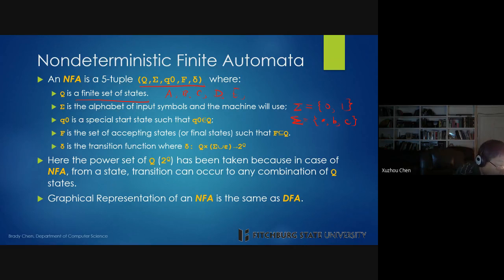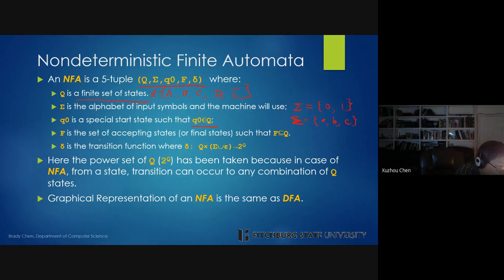Okay, and the Q0, just like in the DFA, is a special state, the start state. So Q0 is in Q, which means it's one of the states over here. Typically, we're going to start from state A, because that's the easiest one.